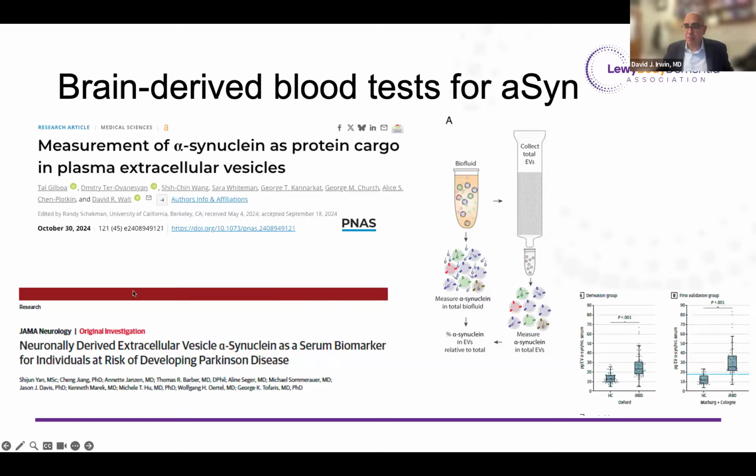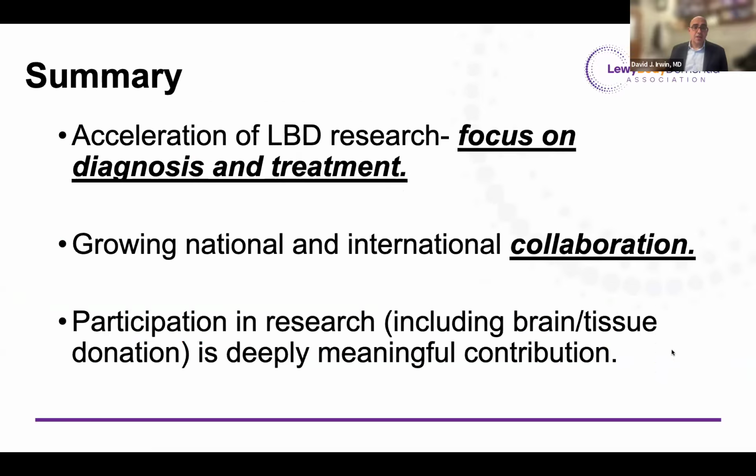And in a different study focused on Parkinson's disease, using slightly different methods to detect extracellular vesicles, they looked at patients with REM sleep behavior disorder, who are at risk of developing PD and DLB, and found, compared to healthy controls, higher alpha-synuclein in these vesicles. So these are helpful illustrations of how what we learn in the brain can eventually translate into diagnostic tests that we can get in clinic. I'd like to end there to summarize that we're seeing an acceleration of LBD research, and the focus is now clearly on diagnosis and treatment. We're learning a lot. It can't happen fast enough.